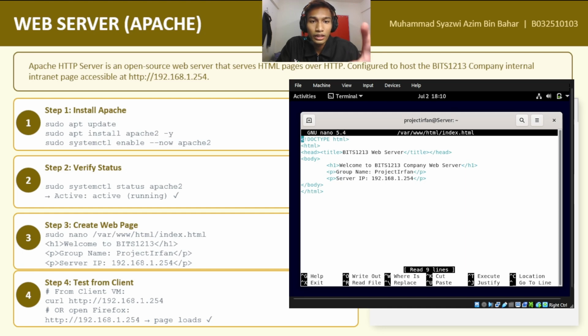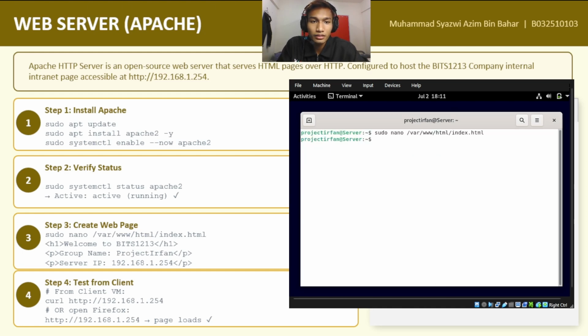I already typed it, and once you have typed it, you just press Ctrl+X. Then the server part is complete, and we need to test it for the client.